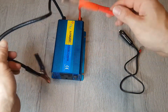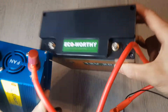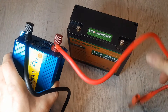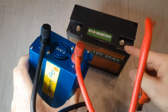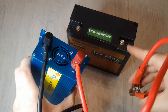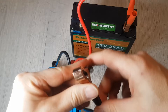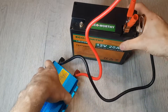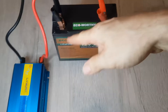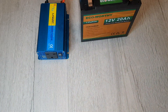We now need to connect this to a battery. Make sure the plus goes onto the plus side of the battery — this is very important, otherwise it will damage your equipment. Sometimes you might have a red and a black on the battery, but if it hasn't got any color code just make sure the red plus goes onto the other plus and double check that. You've got a minus on the other side as well. You'll quite often see a little spark but that's fine, that's quite normal. So that's connected and ready to go.